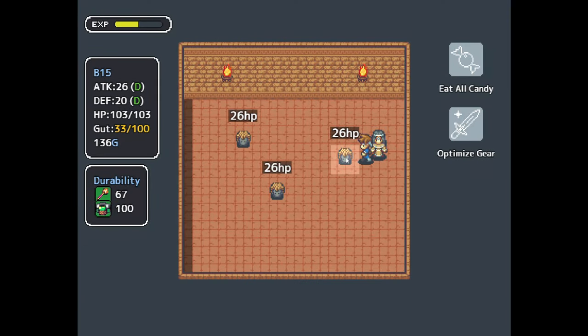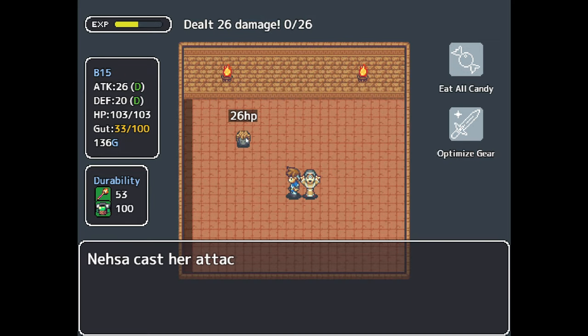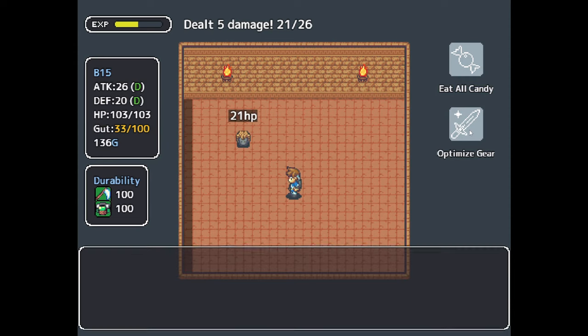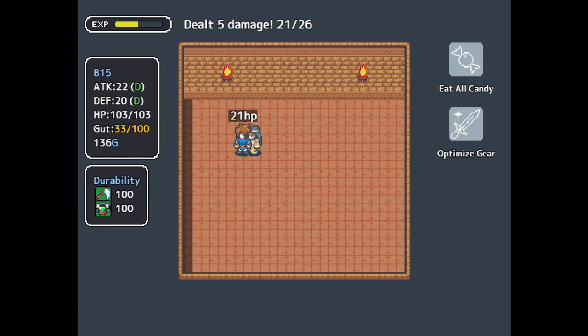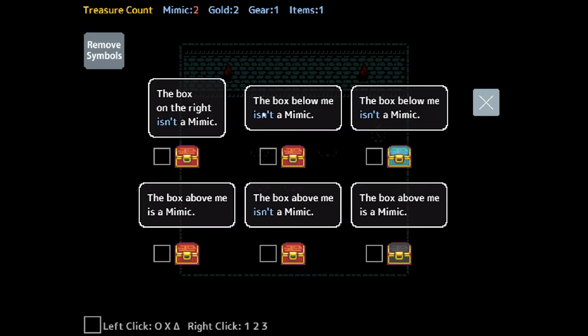At least we can one-shot these guys. So we're doing really good on the combat this time. But the puzzling, not so much. Let's continue. Two mimics here. Above you, below you. So you're both pointing at each other and you're both the same color. What do you make of this? What do you make of these?